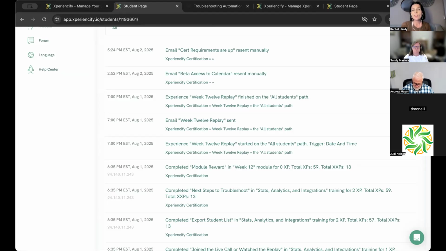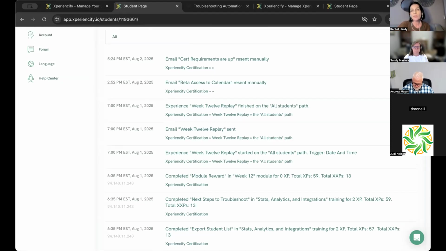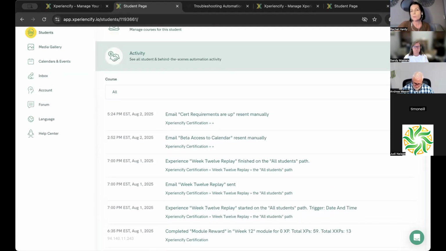If you believe there's a bug with this, please send a bug ticket into support, and we will take a look. Just send us one really specific example: here's the student email address, I entered the information, but it did not show up in the activity log.